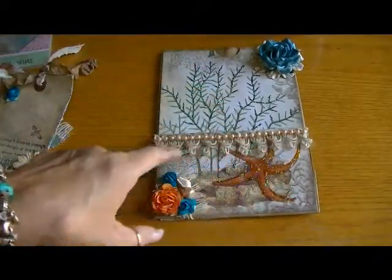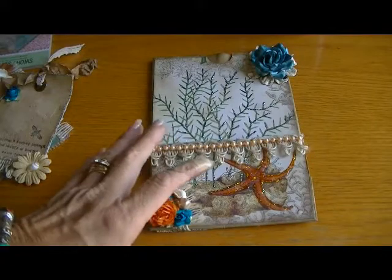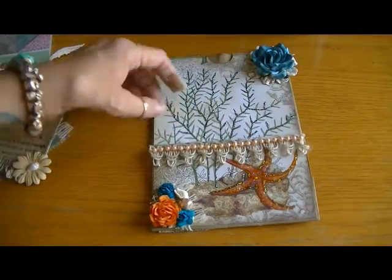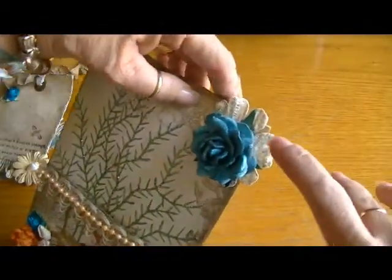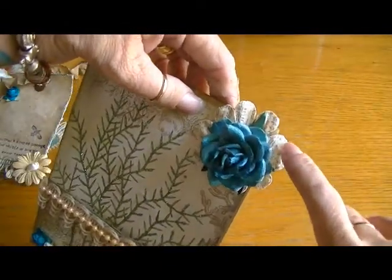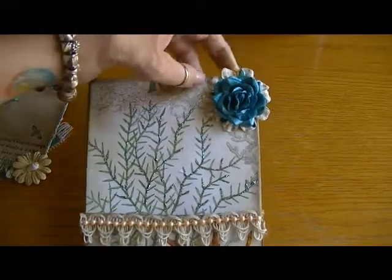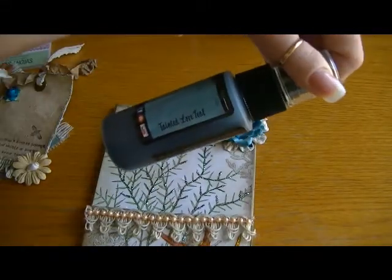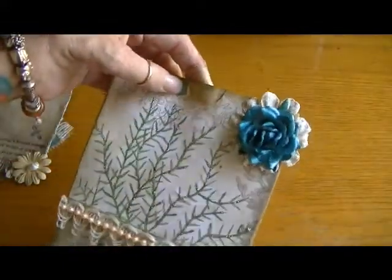This burlap type trim I received from Cassie and I just love that burlap trim. These little peach beads here are also from Cassie. This flower underneath is a Recollections flower and it has music print already stamped on it. Then I took a big gorgeous white flower that Stephanie had given me in a recent rack, and I used my tainted love teal to color it - I just love the color that it became.